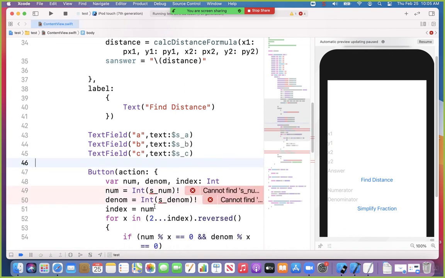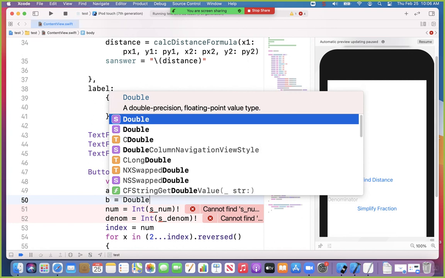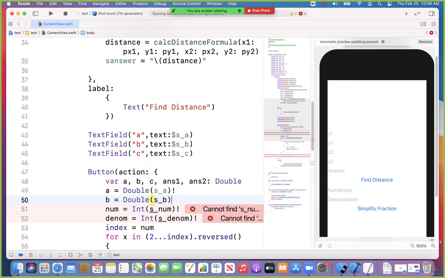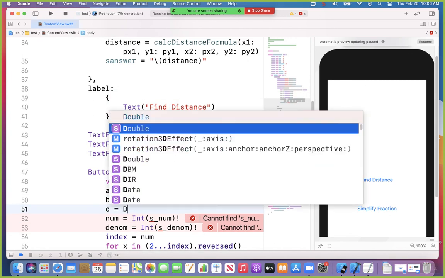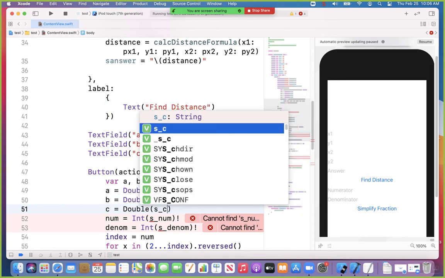Okay, so they don't have to be integers, so I'm going to do var a, b, c, and then my answer 1, answer 2 are going to be doubles. And a is going to equal double S_A, unwrap it. B is going to equal double S_B, unwrap it. C is equal to double S_C, unwrap it.